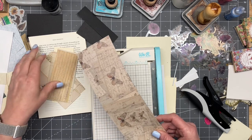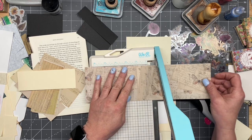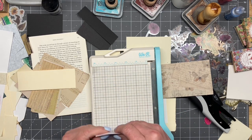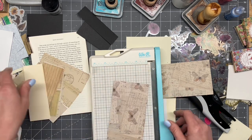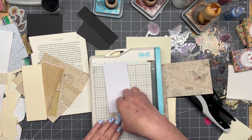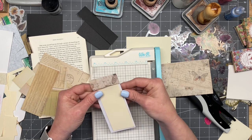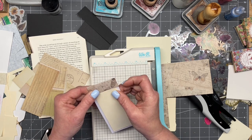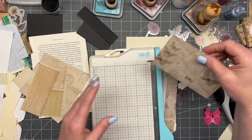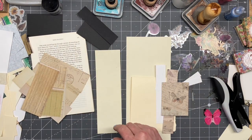Here's one. How long does this need to be? 5.5. So 6.5. So let's do... How wide is it? It's 2. Oh, that was quite a dandy, huh? Okay.